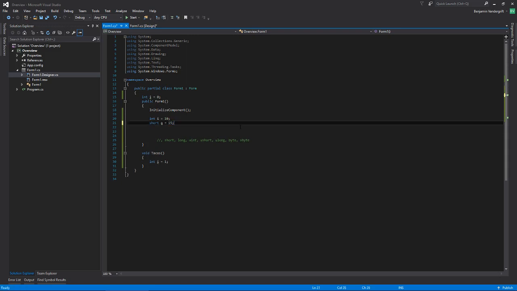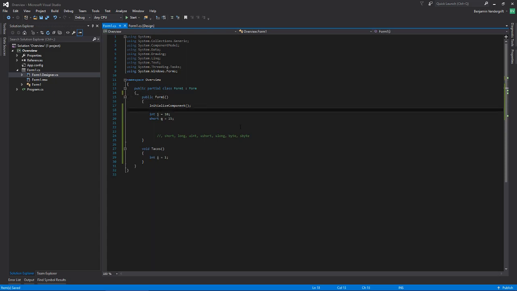Usually I'm going to use longer descriptive names. In short things like this, it's not as important. So I'm going to go a little bit over. Integer data types have to be whole numbers. And they come in two categories. So we have int, short, long, and sbyte. These are all signed. So that means they can have negative values.